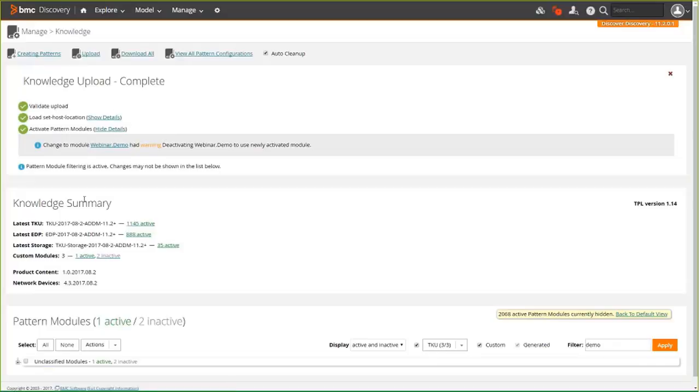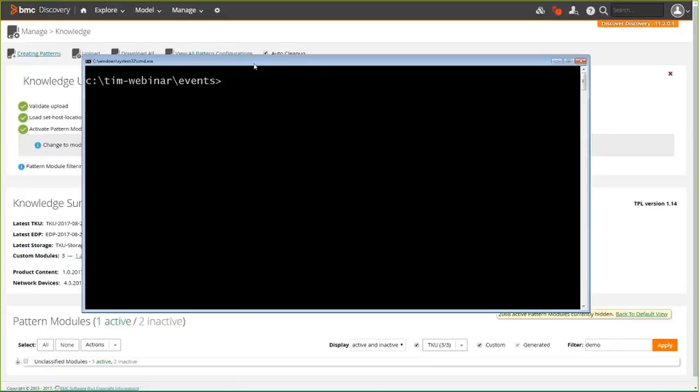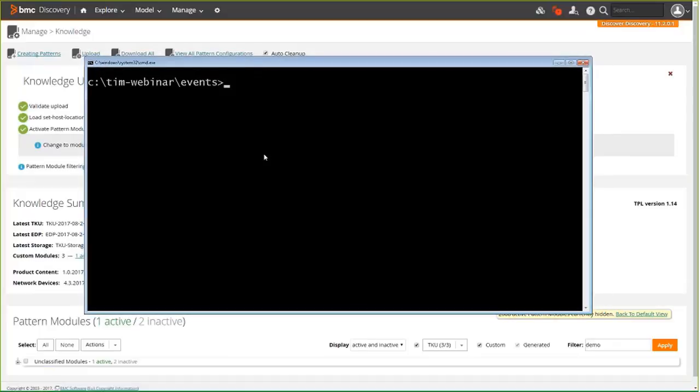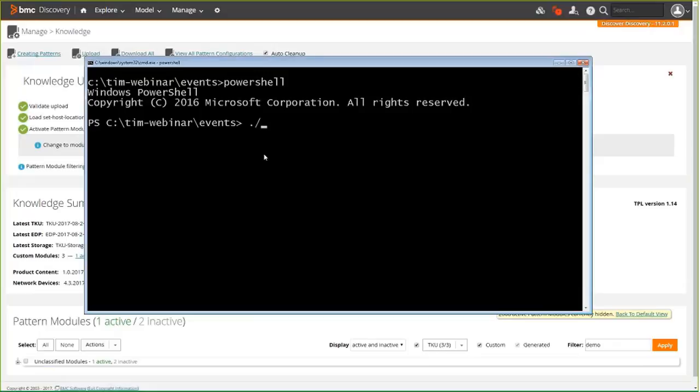So now we'll just go to this command line, which is my Windows command line now. We're going to PowerShell. And we can just run that script. There we go, and looks like it's worked because, like in the curl example, you get back an ID of the event record that's been created.